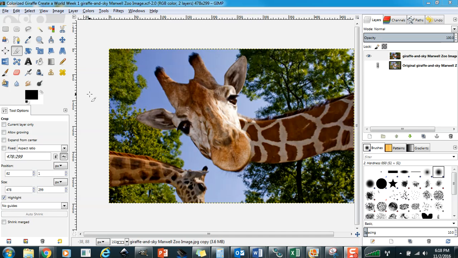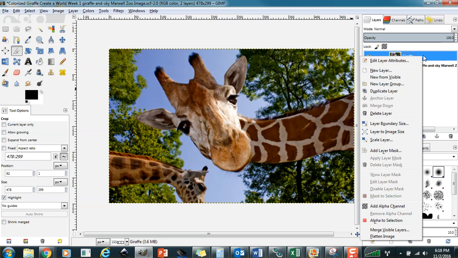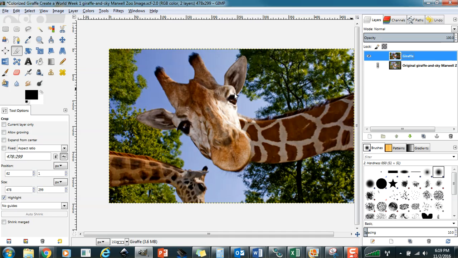And now let's go ahead and just select the giraffe. So I'm going to call this layer Giraffe. Maybe I might just do it all in one layer. But what I'm going to do is start with the wand. I love the wand. It's based on color selection, so I can go in and click on any area.